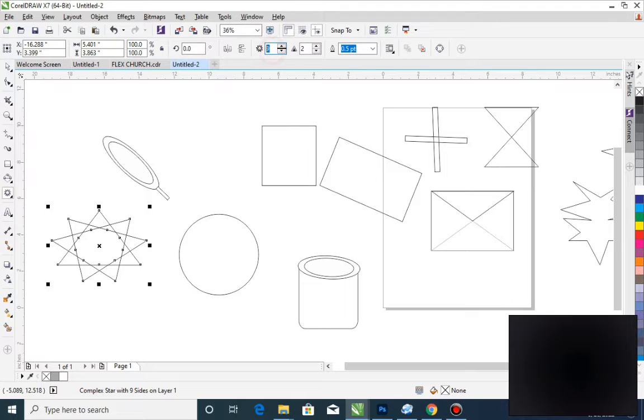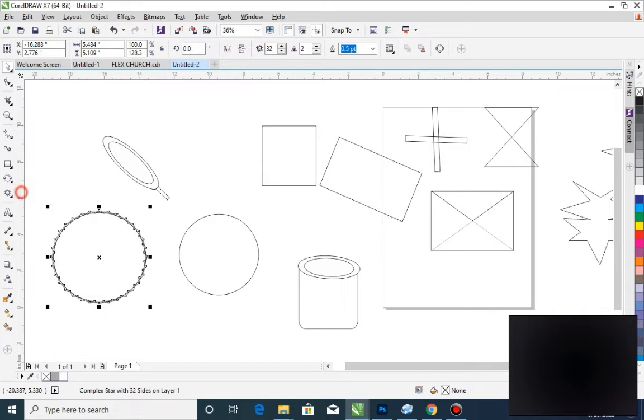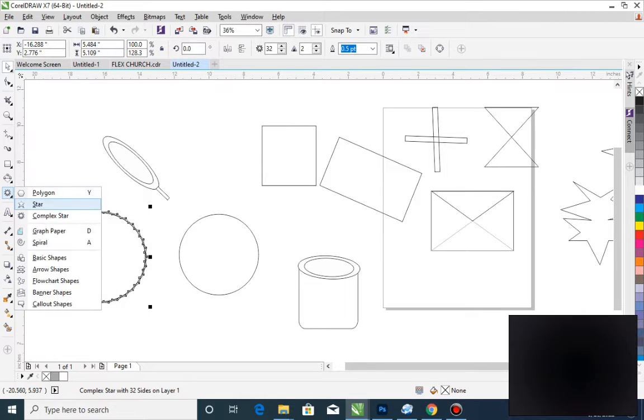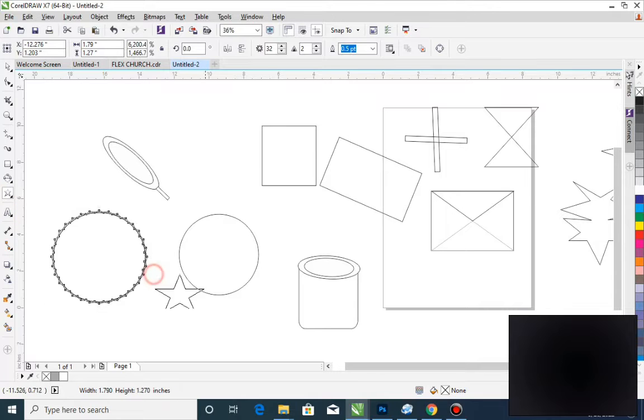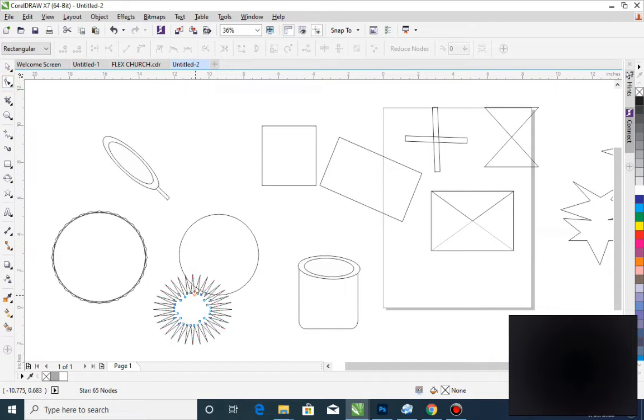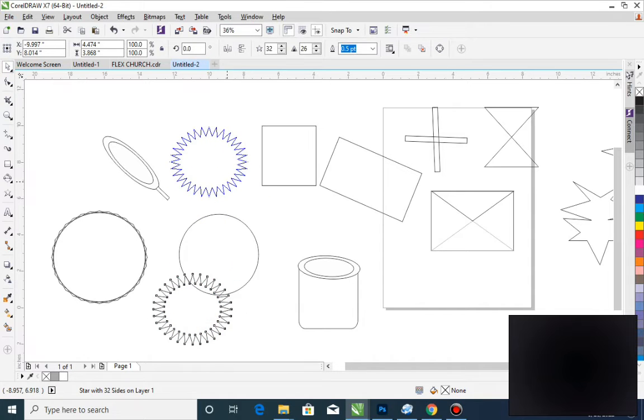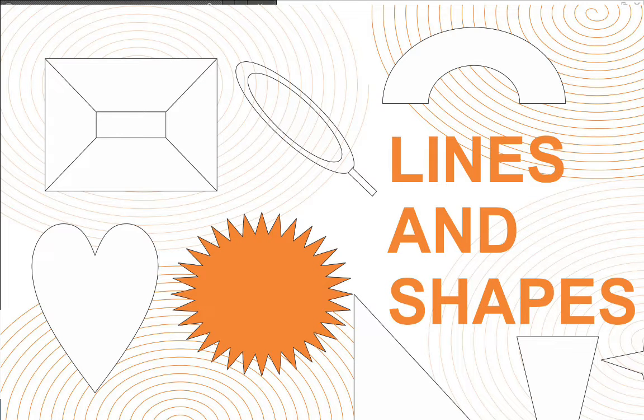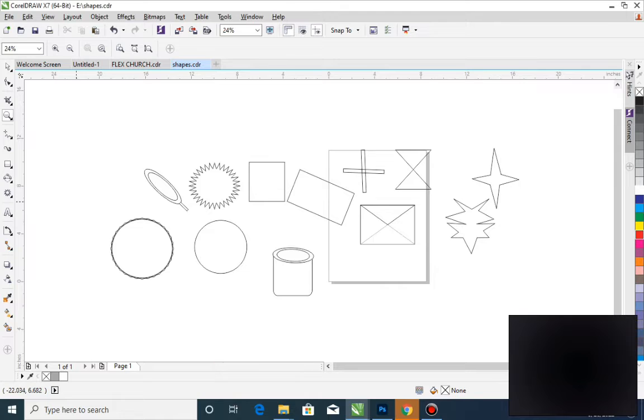It could serve as, let me type 32, as a seal. Okay, so this one also could serve as a seal when you're making a certificate. So 32. So I'm going to bring it like this. Okay, let's continue.